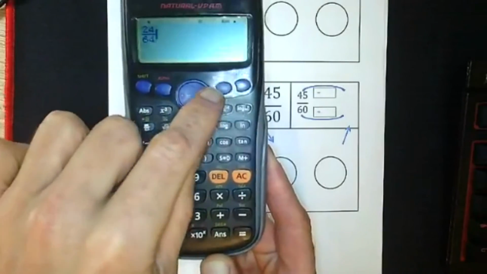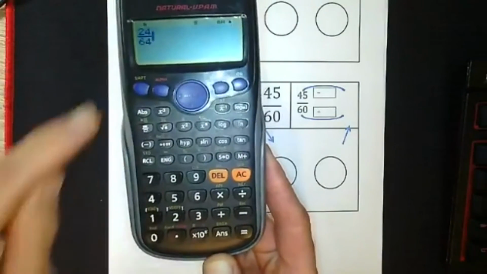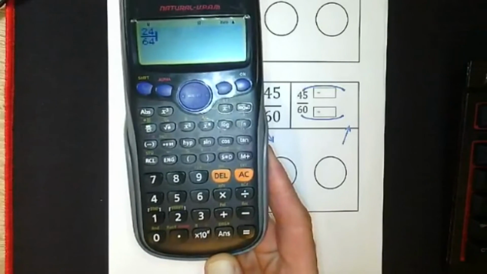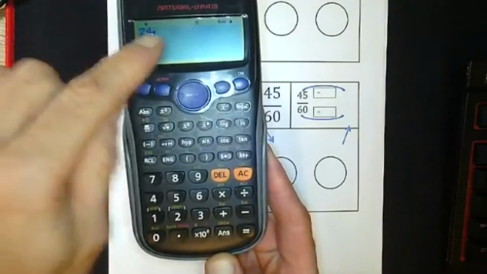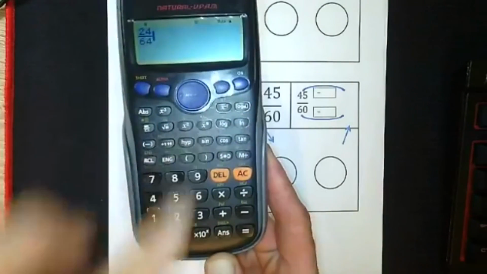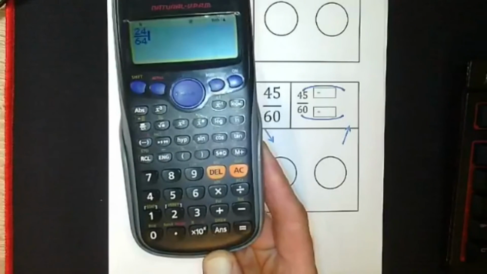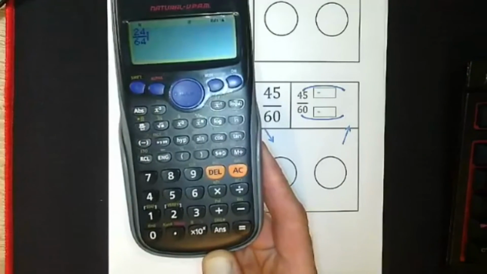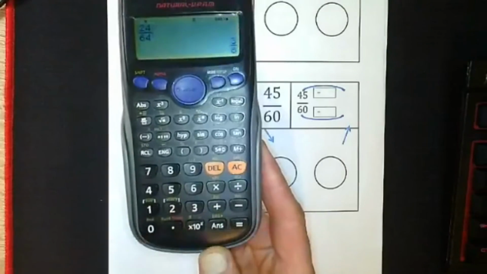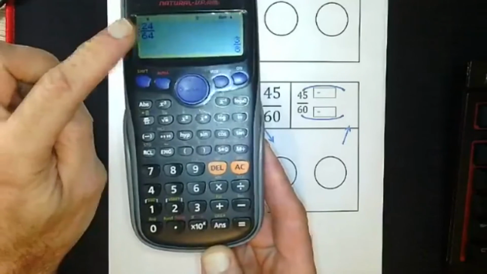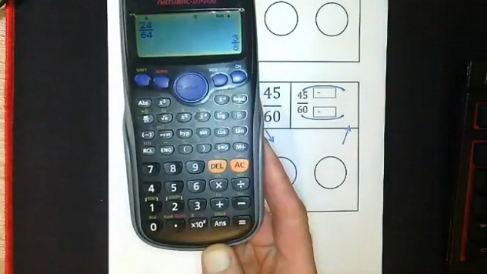What I like to do, and it's not essential, is press that button to go forward, and you can see the cursor, the flashy bit, going in the middle of the fraction. That means if I'm going to use that fraction for anything else, it's ready to go. So I always like to do that. Then all I do to simplify is the calculator does all the work for you. Just press equals and 3/8. And I've also got the original there, so I can write them both down.